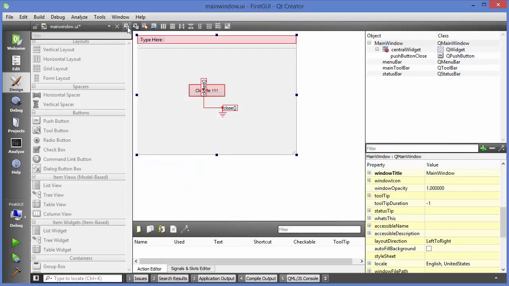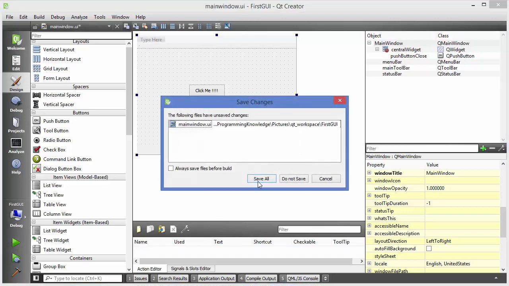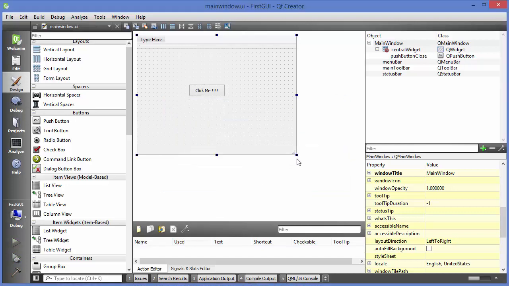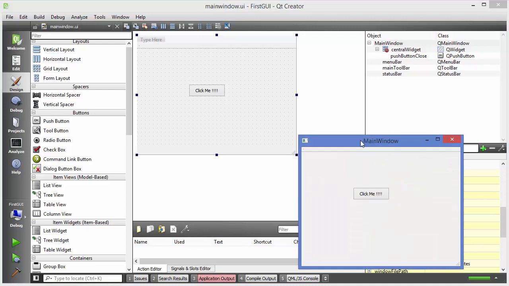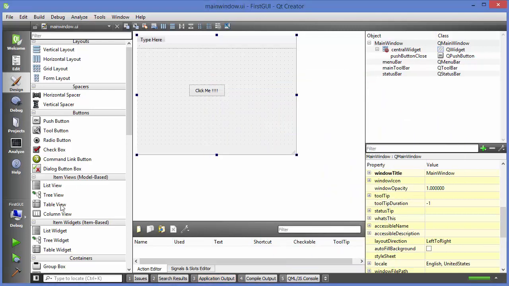Then once again we can go to our edit widget mode, and this signal and slot will not be visible, but in the background it's functioning. Once again I'm going to run my application, and let's see what happens now. When I click this button, it's going to close the application, right?